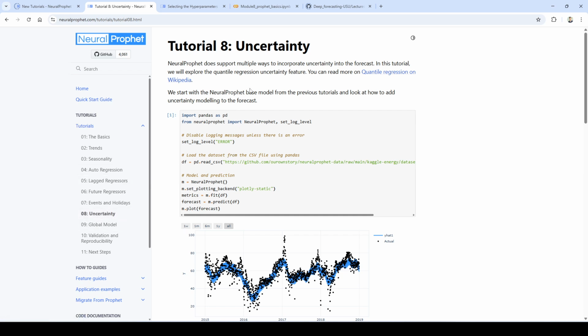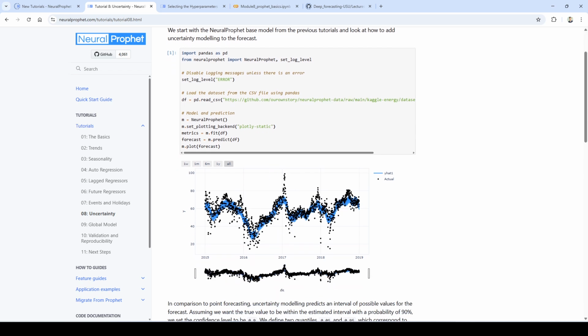So when it comes to uncertainty, so far whatever we have done is just point estimate. If you look at these blue lines, these are point estimates, right? We are not talking about confidence intervals here. By default, NeuralProphet lets you think of the confidence intervals in two ways.